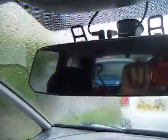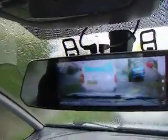Right, so I'm going to demonstrate here what happens with this dash cam that I bought from Togard Direct. Right, so that's it fired up, ignition's on, I haven't started the engine. So immediately I get a memory full message. When I reformat the disc, it doesn't last very long and I get this same message again.